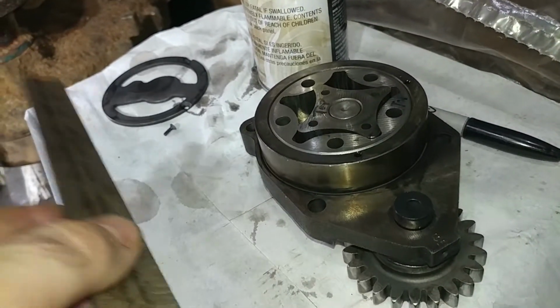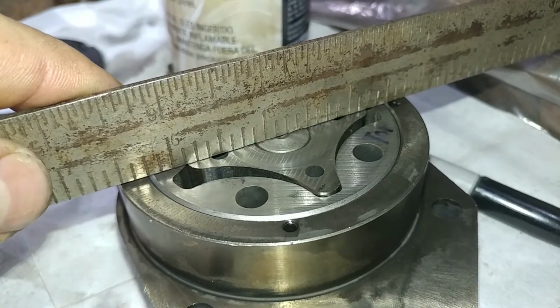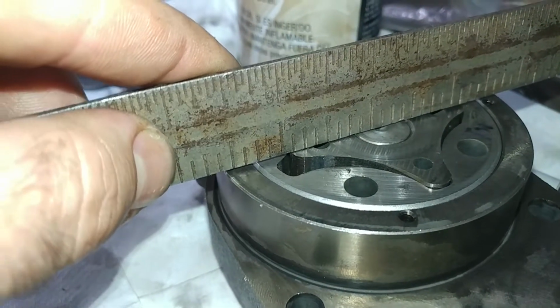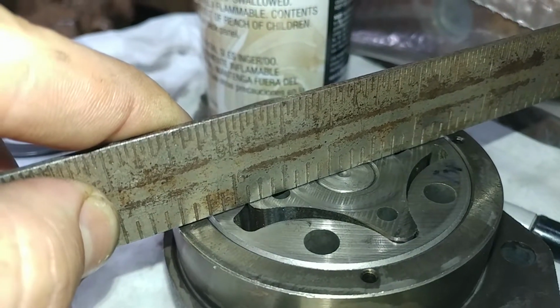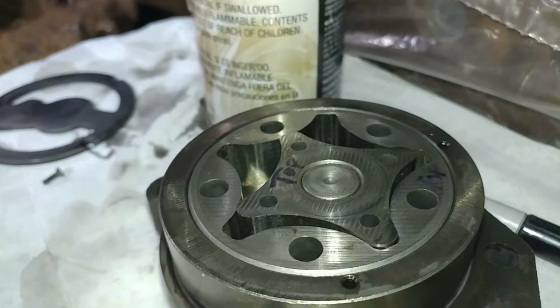Go ahead and I'll mock this up. We want to check across the face of that planetary. And the max on that one is the gyrator to backing plate clearance, I think was 5 thousandths. So that gives you an idea of what this guy should be at. So that is how you would check those.